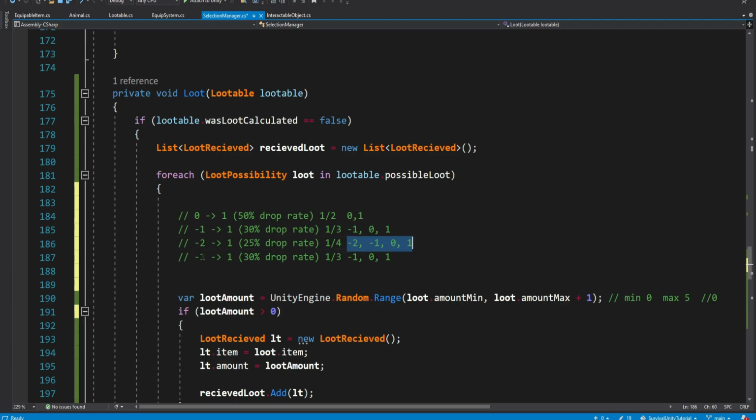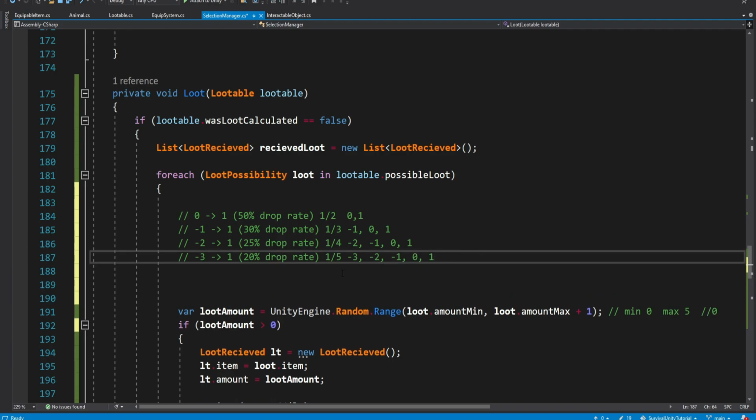If you want to go lower, you simply increase the negative. It will be 20%. It will be 1 out of 5 values, and then you're going to have -3, -2, -1, 0, 1, right? So you only have 1 chance out of 5 different values to get something to be dropped.